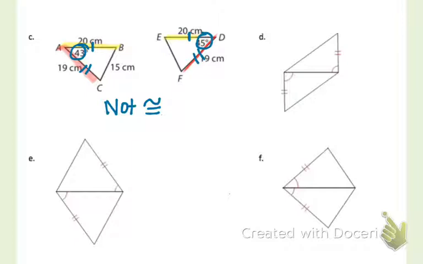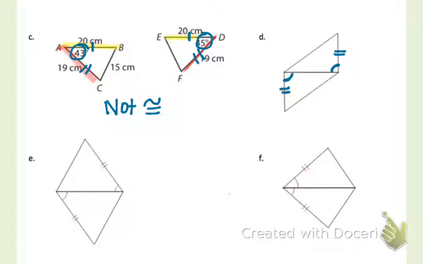Okay. Now sometimes you'll get triangles that have no actual measurements listed on them at all. Okay, but that doesn't mean we can't prove they're congruent if they've given enough information up front, and then things that we can know for sure by other theorems and properties that we've learned. And in this next one, you can see they've already marked a pair of sides congruent here, right? And they've marked a pair of angles congruent. So we've got a pair of sides and a pair of angles, which would be like SA or AS, but we need a third thing, right?